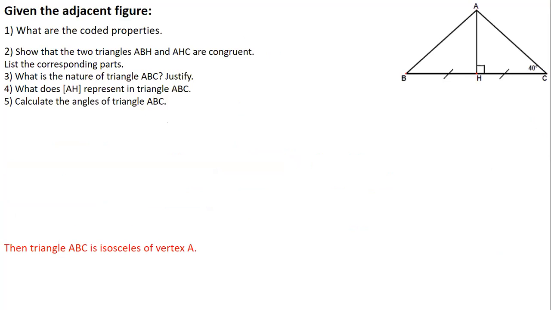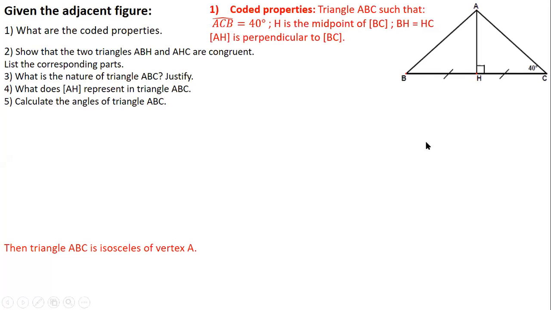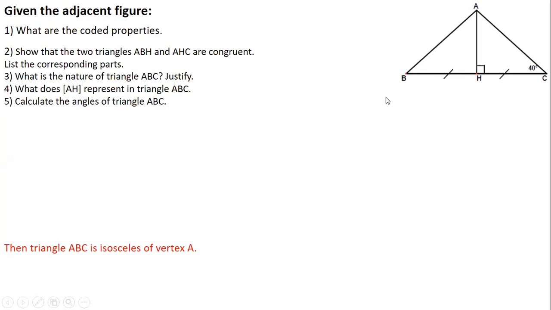Please, I want Ali Nasiruddin to start reading the question. What are the coded properties? Given the adjacent figure, what are the coded properties? Again, because many of you still don't know what we mean by coded properties, I look at the figure. It's very easy to write the coded properties. This is the figure. I only write what are the marked things I have in the figure.